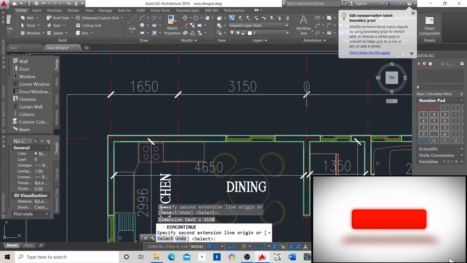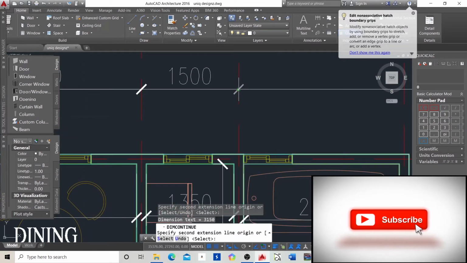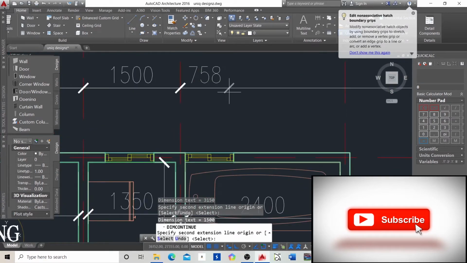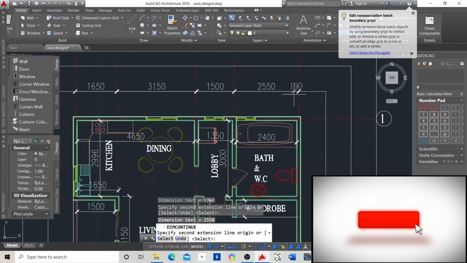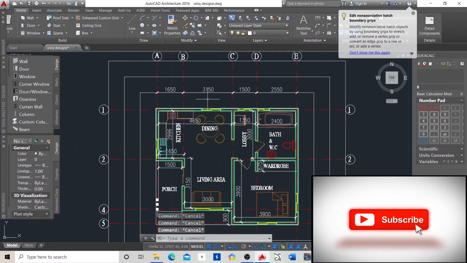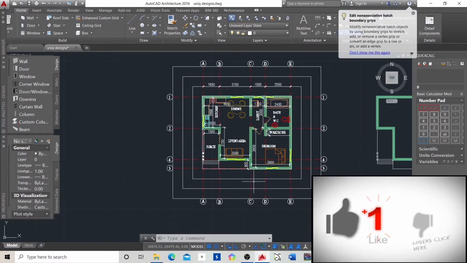So you bring it here, bring it here, bring it here. Now you are done with this part, and we are going to do the same thing here.